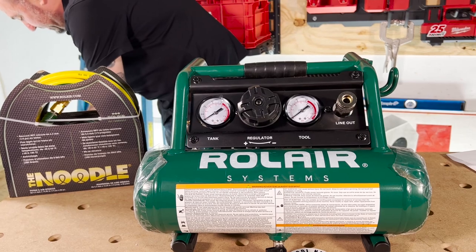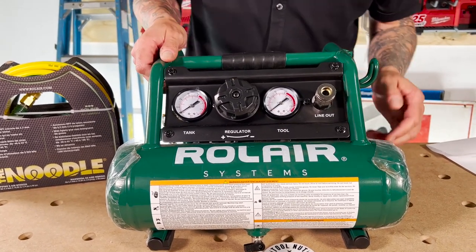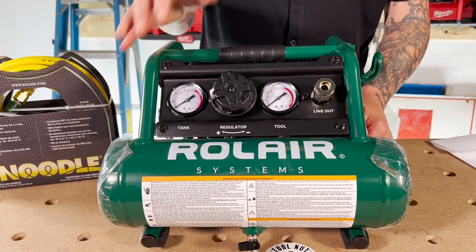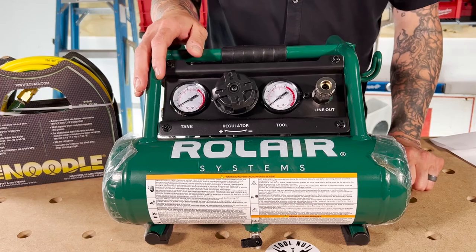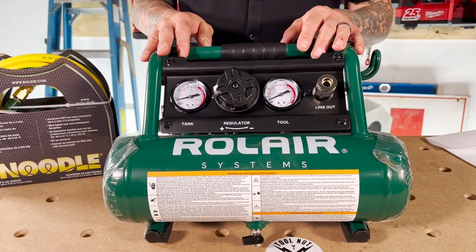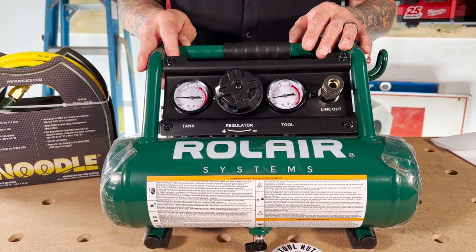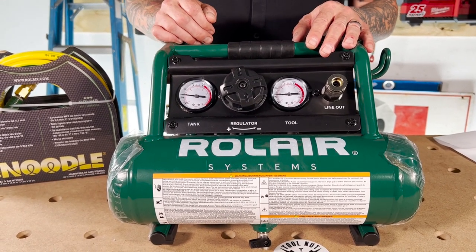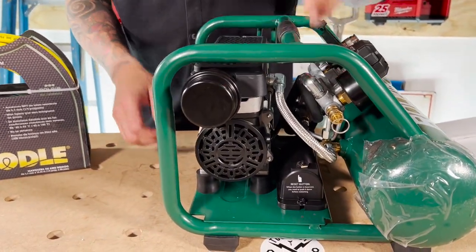Let's plug this in and cycle it up. So recovery rate on this is about 35 seconds. To fill this is about 1.5 minutes. But as you can see, as I'm talking here, super quiet. Hopefully it comes off in the video as that too. Sometimes sound on stuff doesn't always come across the best until you're really in front of it.